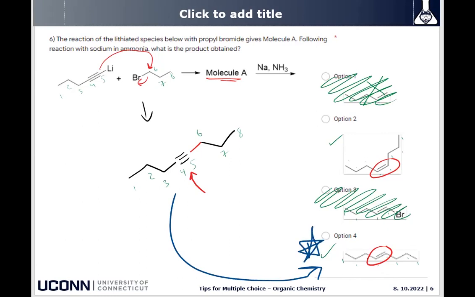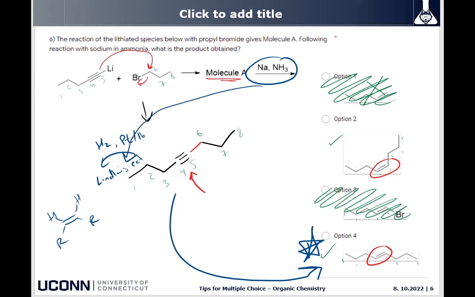Maybe you don't remember, maybe you remember other chemistry. We know that if we take triple bonds and react this with H2 and poisoned platinum, some sort of lead in there, something called Lindlar's catalyst, we can reduce that to the cis double bond. And since this is not this, then we can eliminate this one as well. Or again, we're now back to that 50-50 chance.